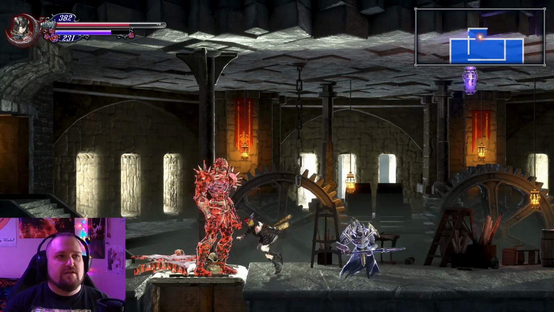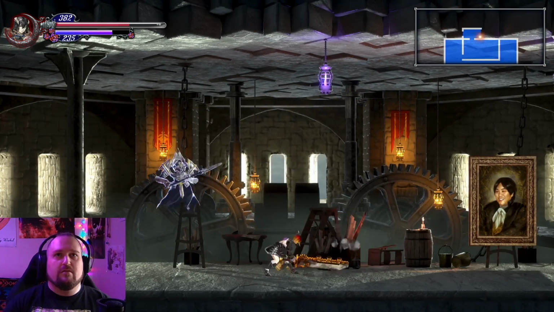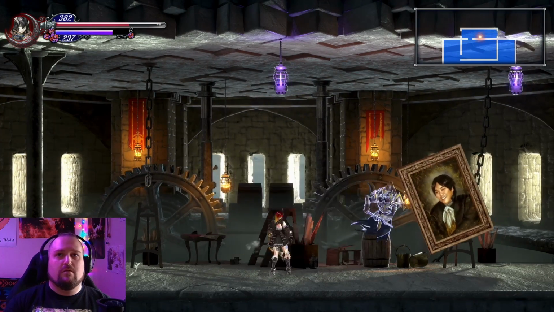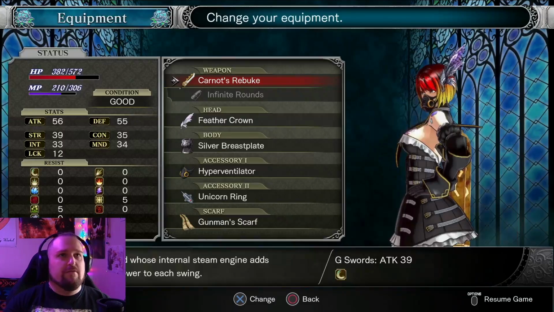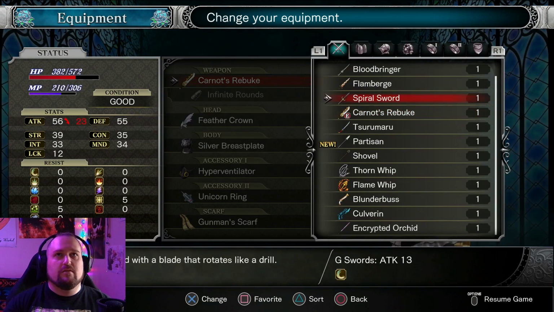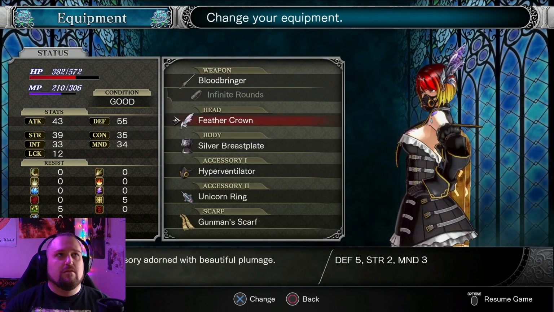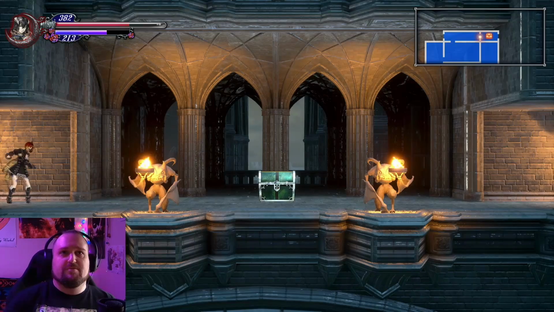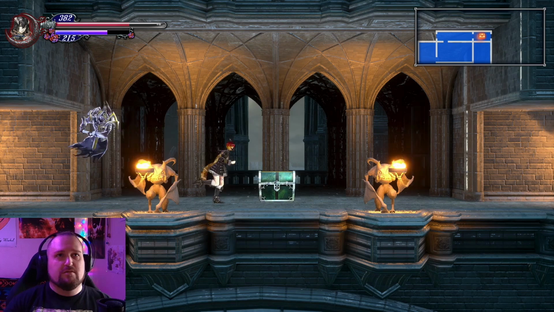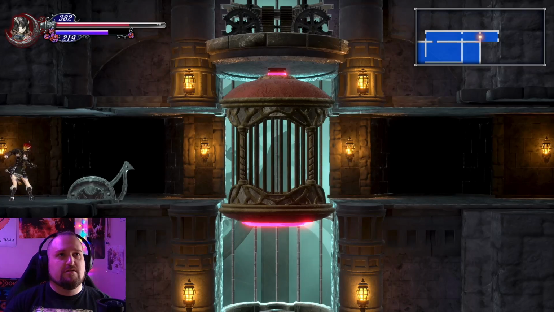Okay, so those are the outsider shield things or whatever. You might want to switch back to... I want to switch back to that sword real fast. Special ammunition, nice.